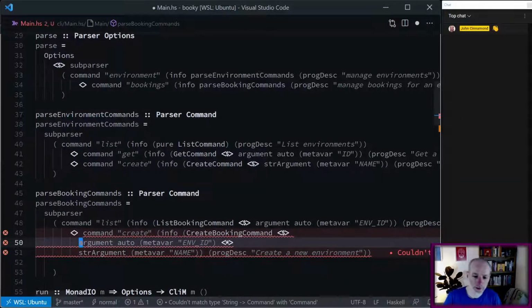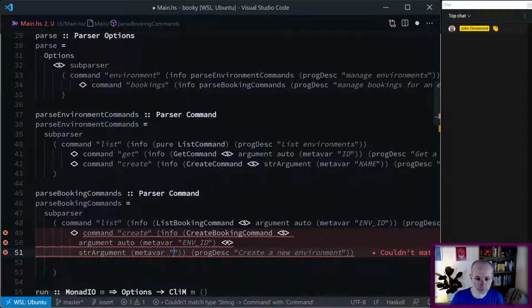So we'll take a string argument. A metavar will be start time. Why are those capitalized? Not very nice.